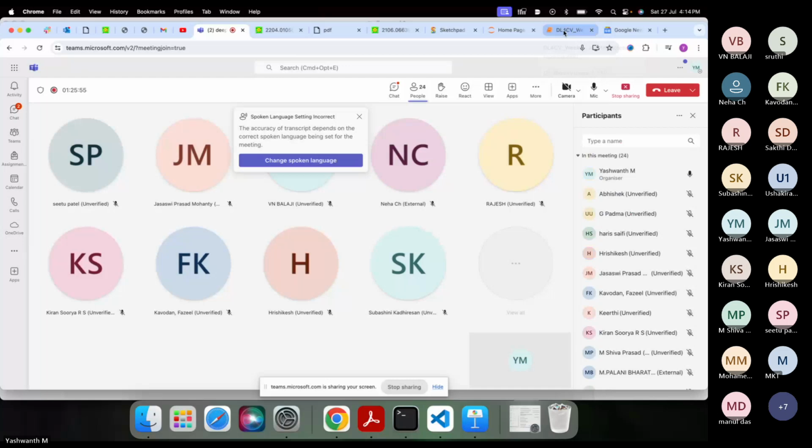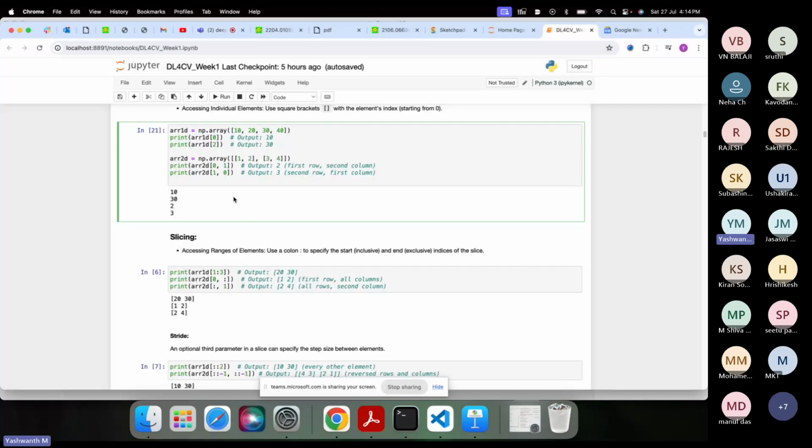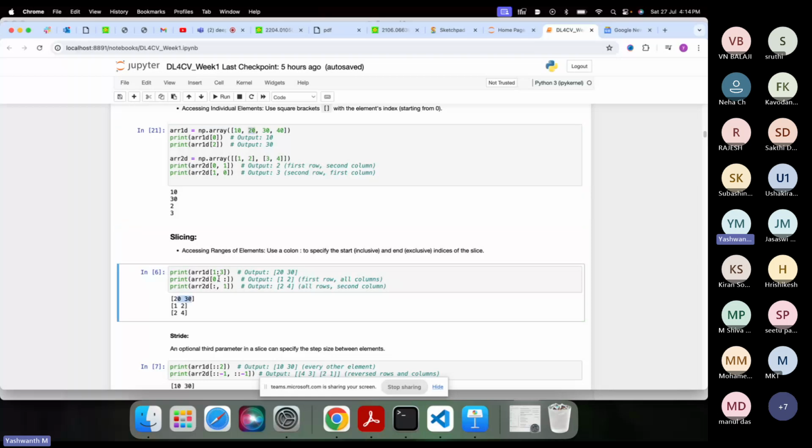So 1 corresponds to 20 and 2 corresponds to 30. That's it. The last index won't be printed. So 1:3 gives indices 1 to 2.